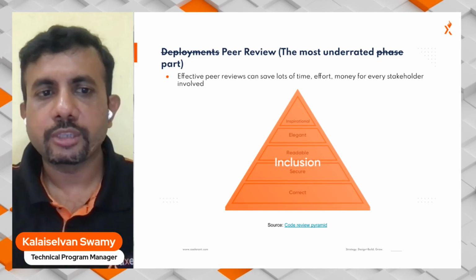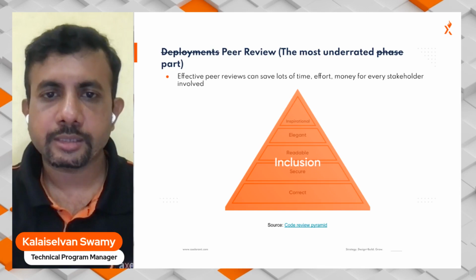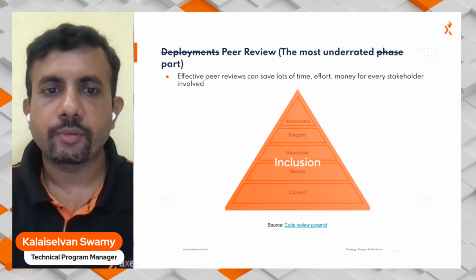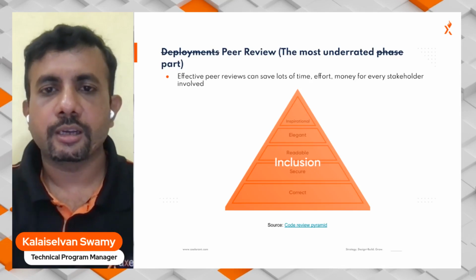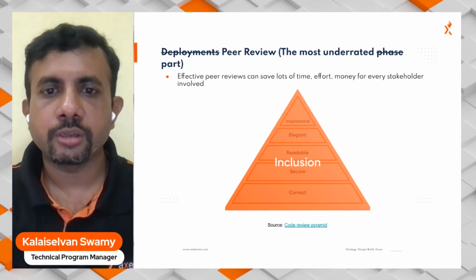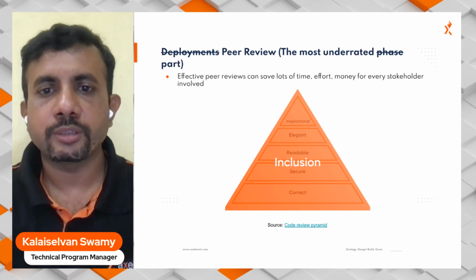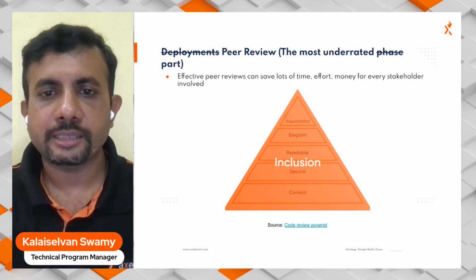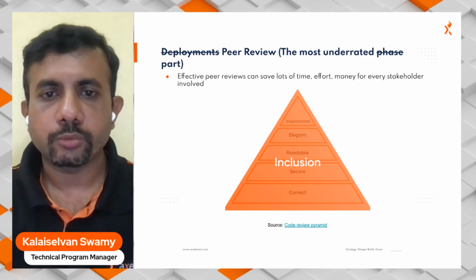And more than all of these aspects, the most important thing is inclusion. Inclusion in the sense that when you are doing peer reviews, you are using terms like we and us, and not pinpointing the developer who has been involved in the development of this particular change, like saying you did this, and you avoid using the term you as such. So it's very important that you use inclusive terms so that it is a more collaborative discussion and you learn together as a team. And it applies to whatever aspect that you are trying to solve here.